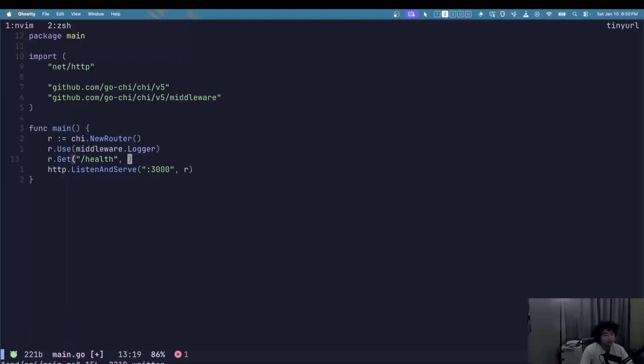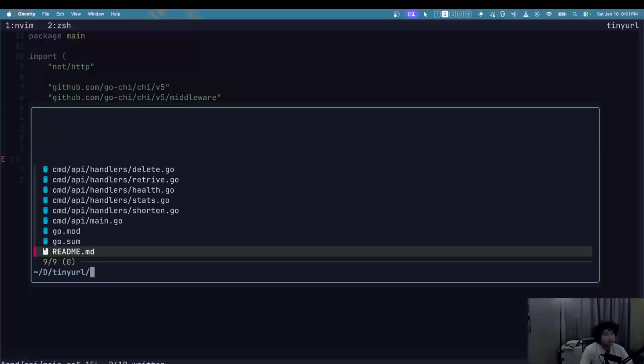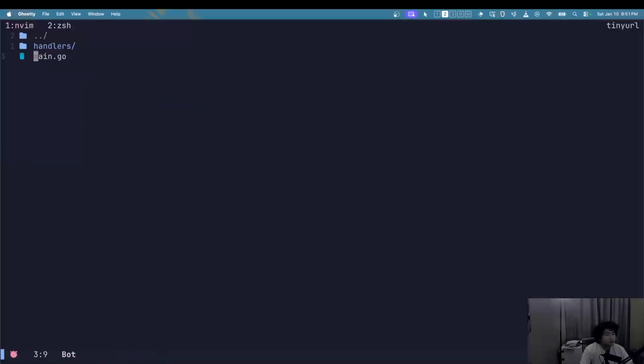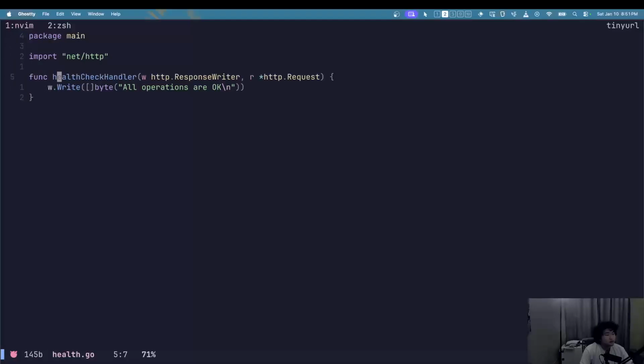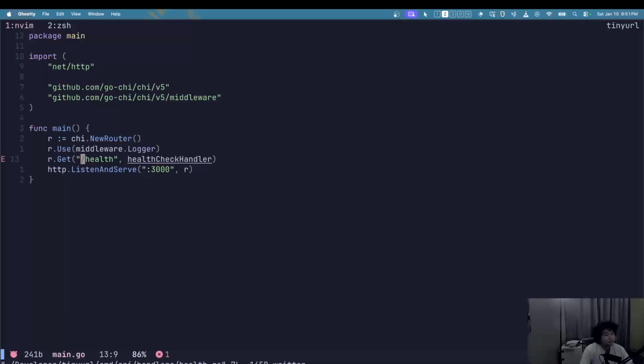So a handler with health check handler. Wait, but it's not. Hold on. Main.go. No. It's the handlers. Shorten, stats, health.go. And the H. No, you still don't know it?